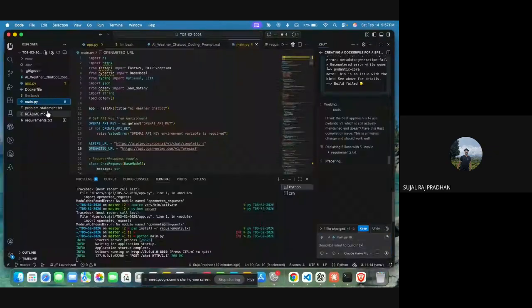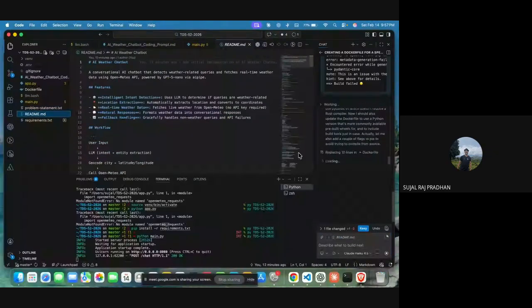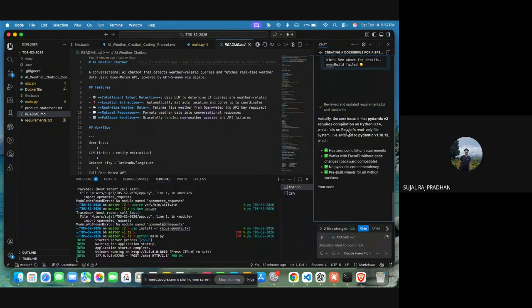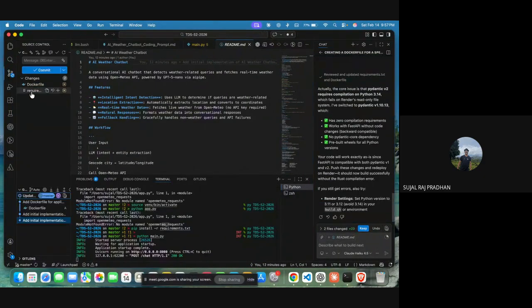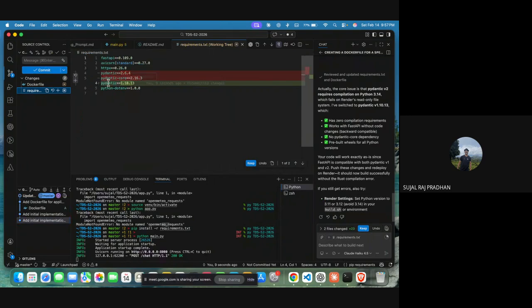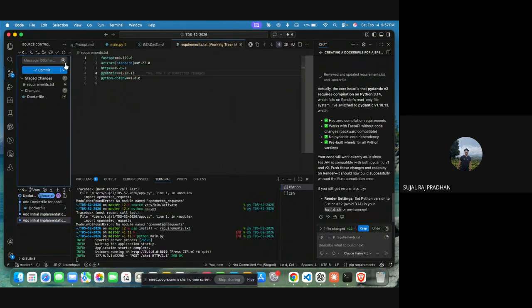Okay, one question is, we did not even use a Dockerfile. That's the thing. Let's just push this once and see.